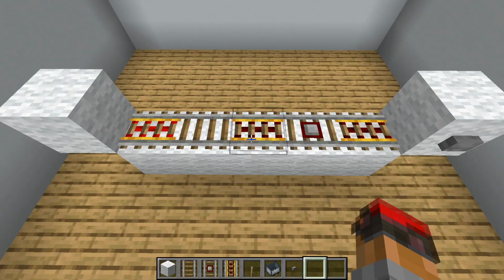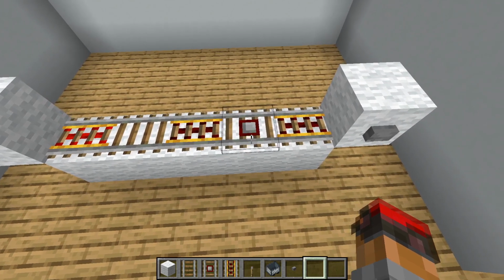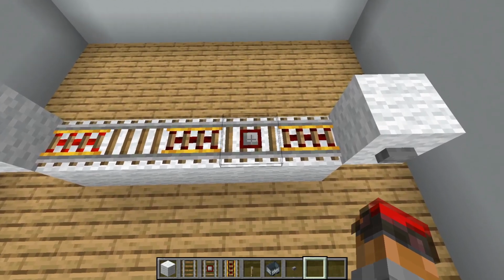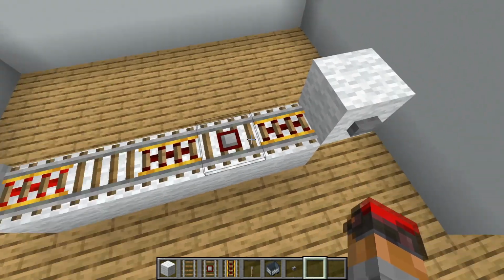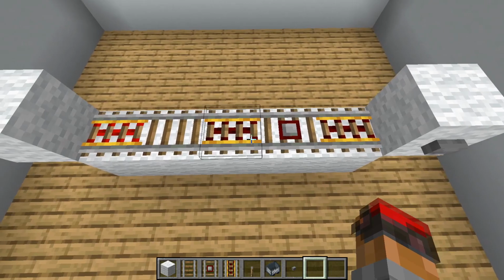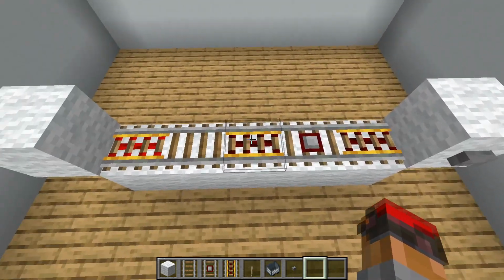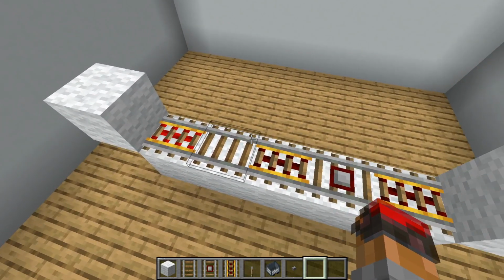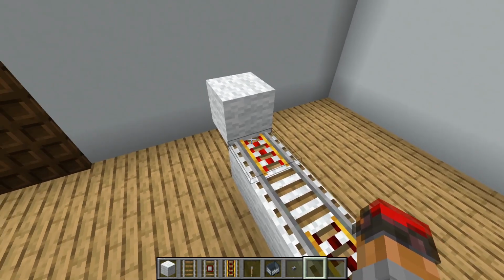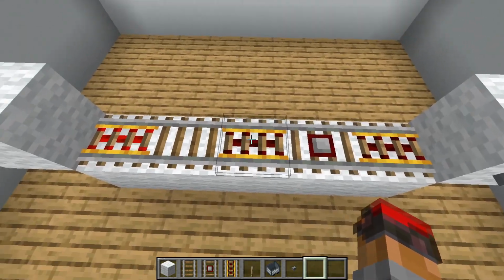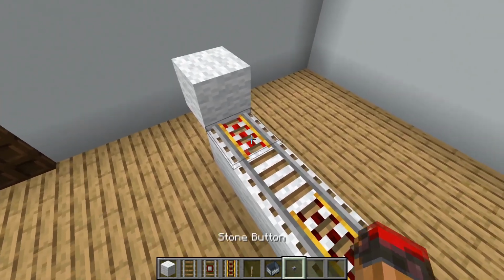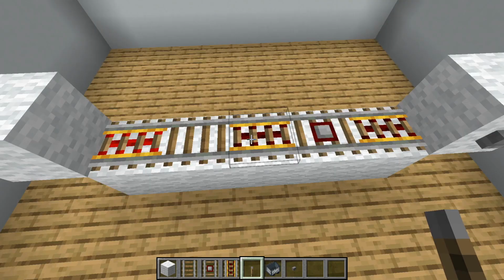This golden rail in the middle is currently unpowered, meaning that it's going to slow down any minecart that passes over it. However, on the right-hand side, we have a detector rail. Detector rails emit a signal when a minecart drives over them, so once the minecart drives over it, it's actually going to power this rail right next to it, allowing the minecart to go all the way to the end and start coming back. But there's no detector rail on this side of the track, meaning that the powered rail remains unpowered on the minecart's return journey. And that's why it stopped in the middle.